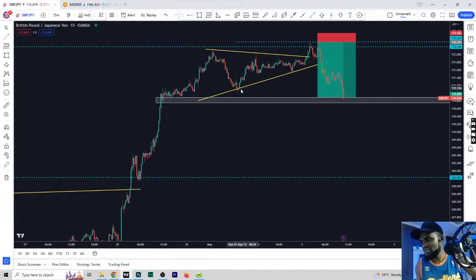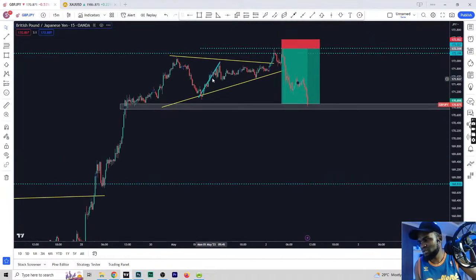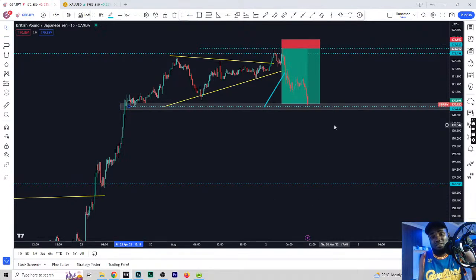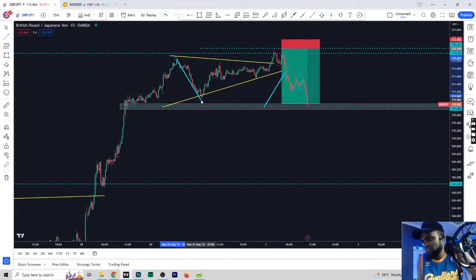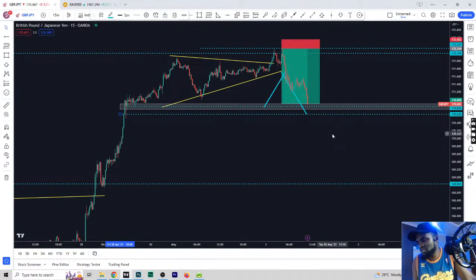So guys, where is GBPUSD going? I don't know. GBPJPY, I mean, maybe it's reached the end already, I don't know. Maybe it's the end of the movement, who knows? Because when I see here, it can even go a little more down like this, maybe reaching this area, I don't know.